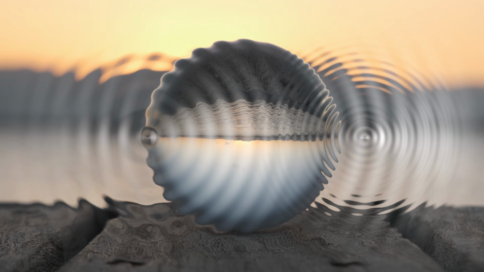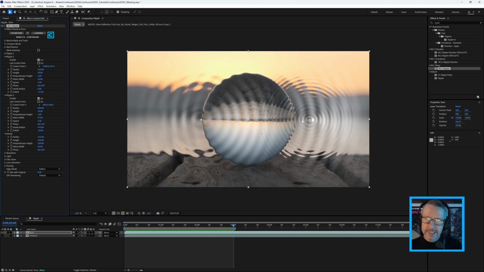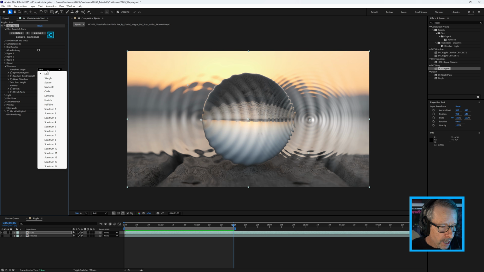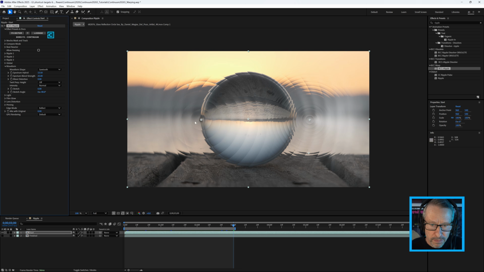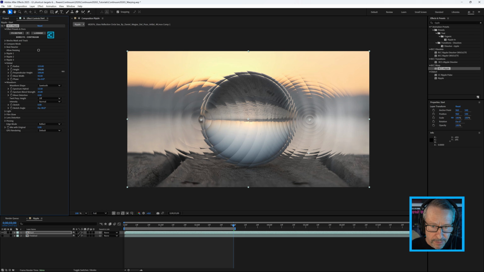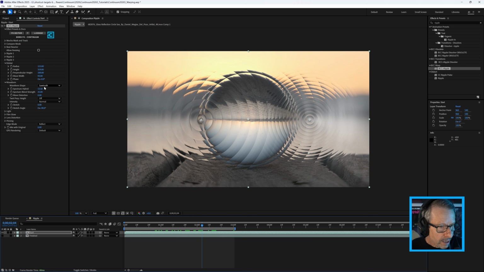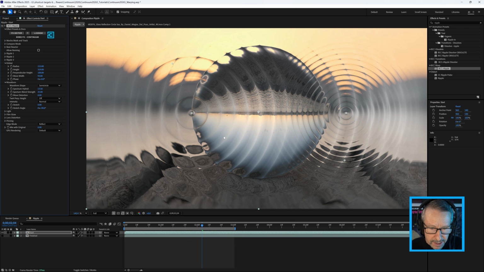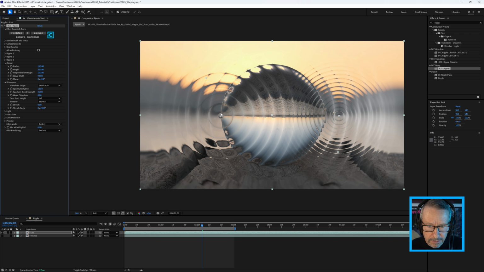How cool is that? And once I have a setup that I like, I'm going to experiment with the different waveform shapes. I'm just going to twirl these guys up and twirl open waveform. First thing is try different shapes. So you've got a sine by default, but things like sawtooth, take a look at that. If I come into global and just increase the height a little bit, you get these really nice glassy looks. How good is that? And what else? Semicircle. More of a sort of spiderweb kind of look, isn't it?